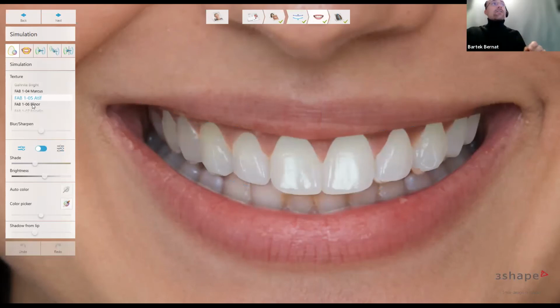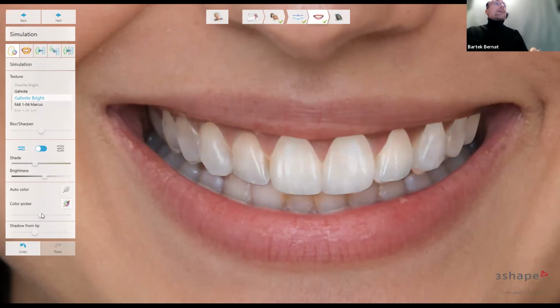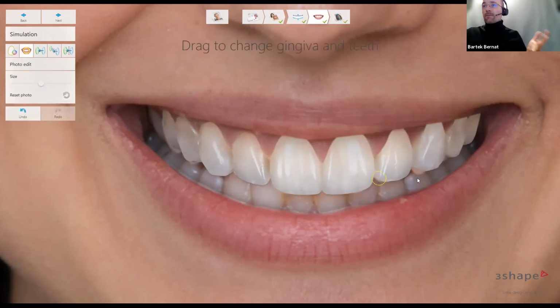And again, here you have a lot of options. You can choose different shading, different options. So if you're happy with the result, you can pick the colors, you can change shade, brightness, everything. Lots of options here. You can even edit the photo like in Photoshop. Probably I would want to hide this bit slightly. And again, this one here, we don't want this anymore once you're going to show it to the patient. And now we go next.